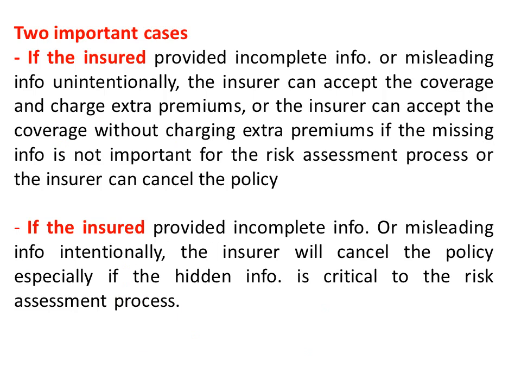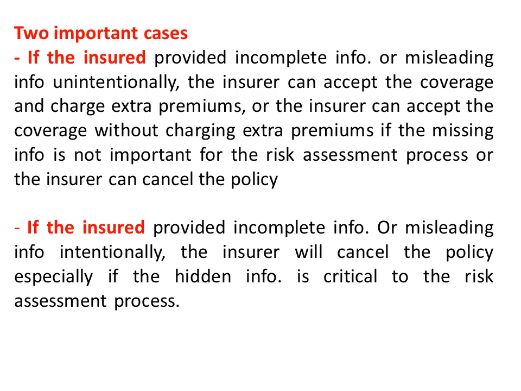Two important cases. First, if the insured provided incomplete or misleading information unintentionally. He did not mean to provide unclear or misleading information. In this case, the insurer will accept the risk and charge the insured extra premiums, or the insurer can accept the coverage without charging extra premiums if the missing information is not important for the process of risk assessment, or the insurer can cancel the policy.